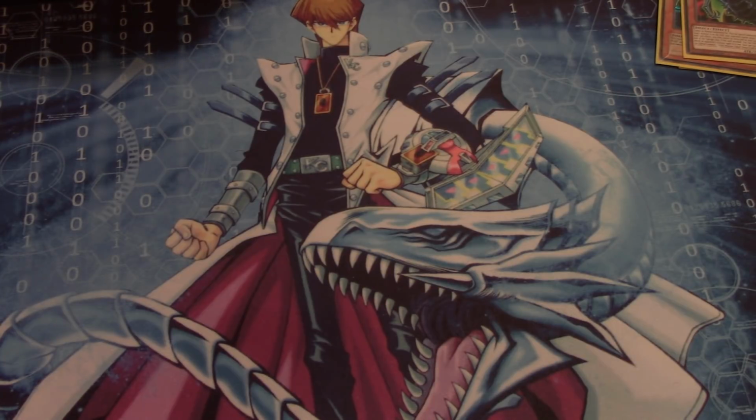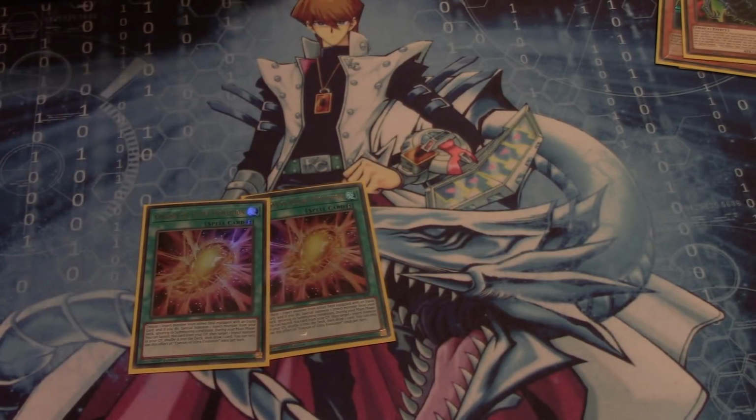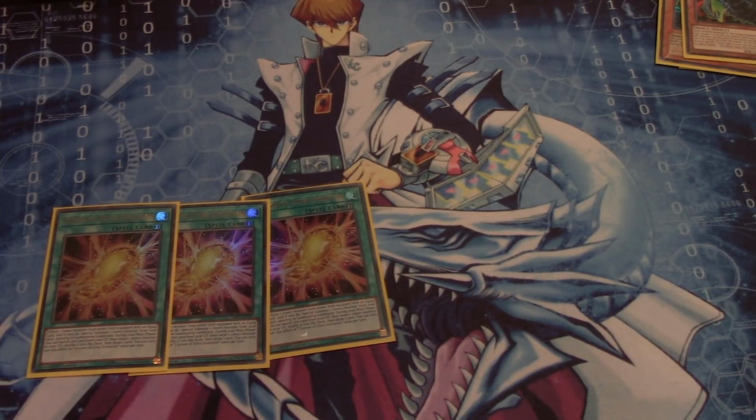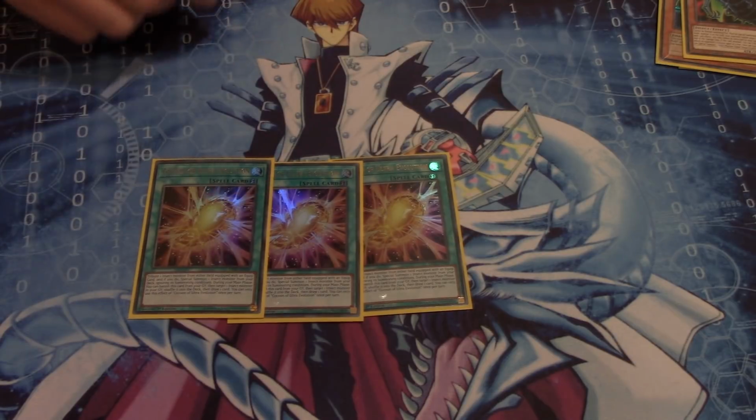Next, we run your Cocoon of Ultra Evolution, which is a quick play spell. That's not Cocoon of Ultimate Evolution. Where's my Cocoon of Ultimate Evolution? My 3rd one. I think I got stuck somewhere. Yeah, there's my 3rd. So we run 3 of this. You guys should know what this does. 3 of it. It's very essential.